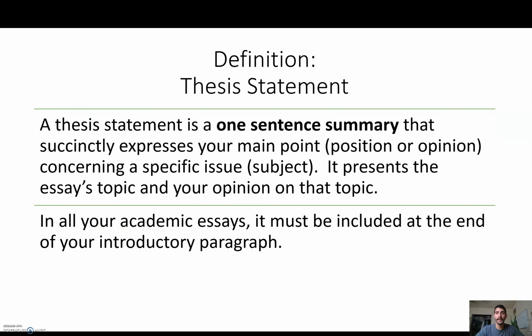So a definition. A thesis statement is a one-sentence summary. Sometimes it can be 2 sentences, but you want to keep it short and succinct. That way readers can remember it along the way. And in this summary, you're summarizing your overall opinion or position on a specific topic that you are addressing in your essay. So that's a definition of a thesis statement.